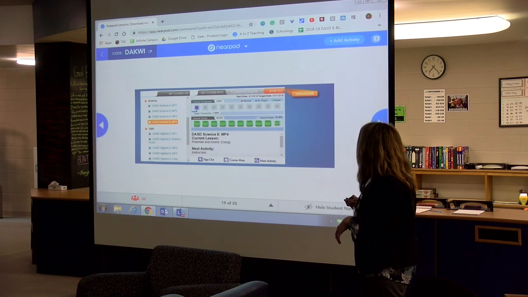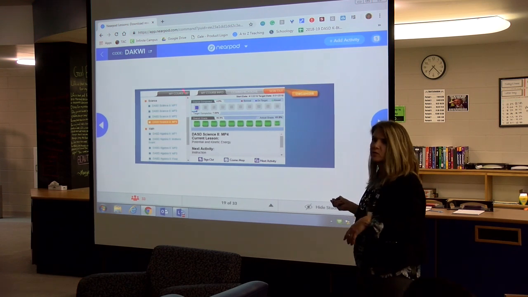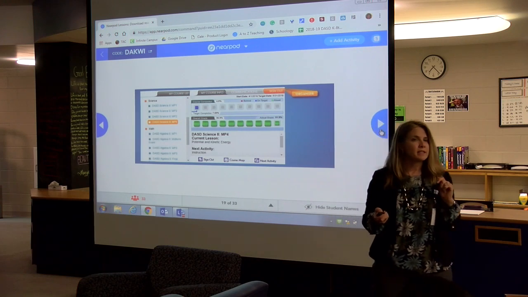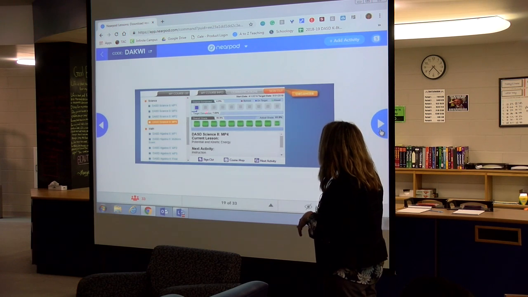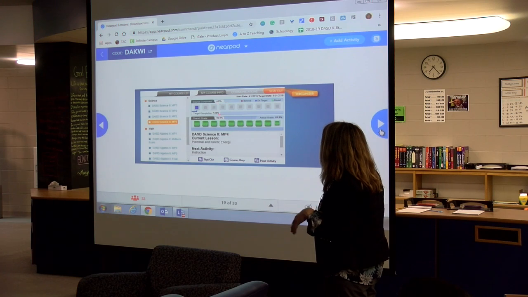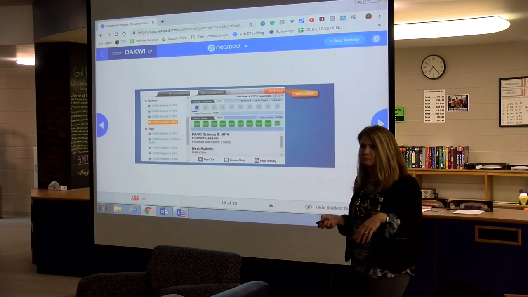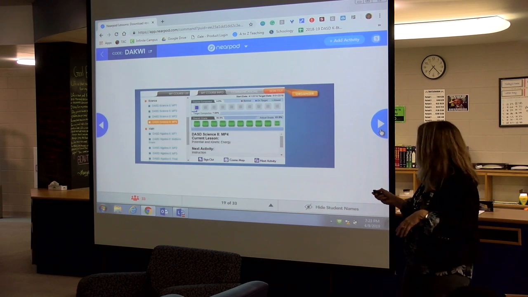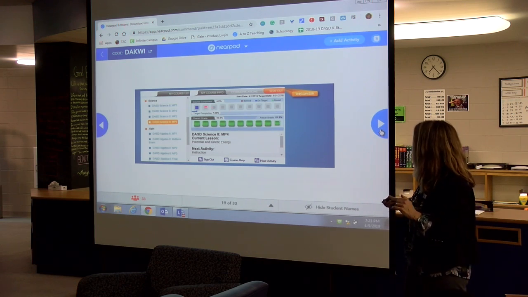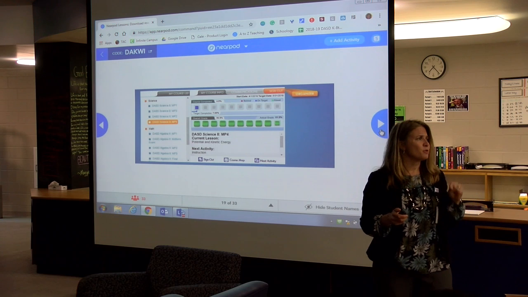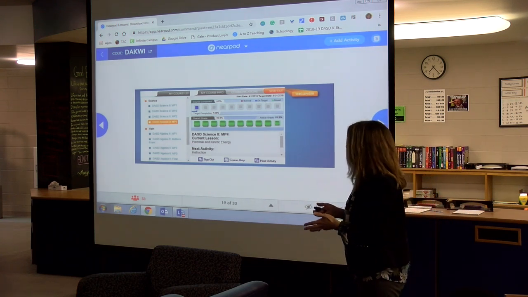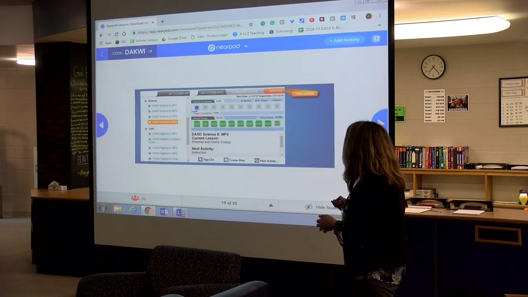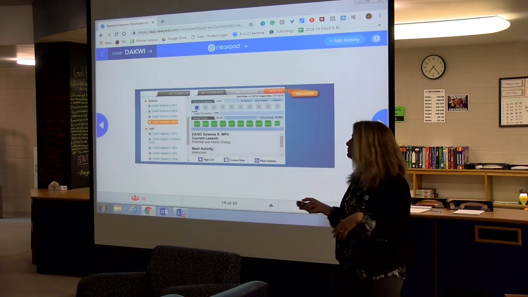So when you log in, up here at the top, you'll see where it says course completed. What that does is it tells you how much of the course you have done. And below it, it'll say target completion. So this student's done about 5%, and they should have done closer to about 8%, but they're still pretty much on target. So you'll see different colors when you log in. If you see red, that means the student is behind pace. If it's green or blue, they're either ahead or on pace. I think that's really valuable information to see when you log in.